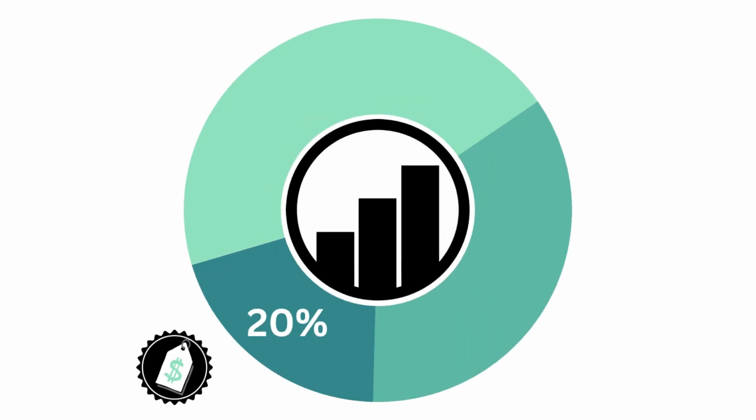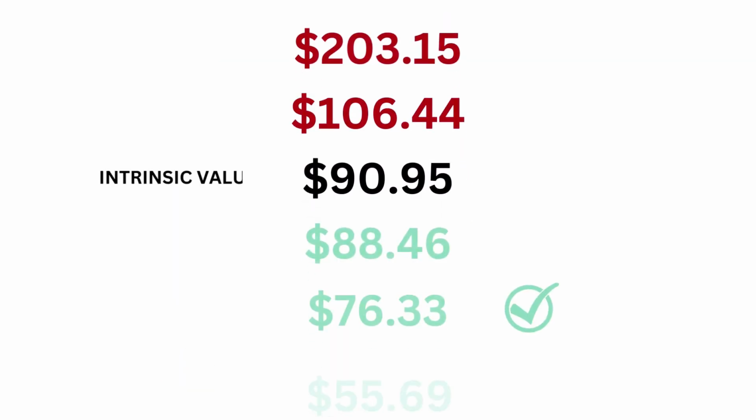The price factor receives 20% of this company's overall analysis, the smallest allocation, yet something most investors try to determine. Price per share isn't everything, but it does determine the best price at which to invest. However, looking solely at the price regardless of whether the company has a good business or a good stock isn't a good idea, especially if you're looking to invest in this company for the long term.